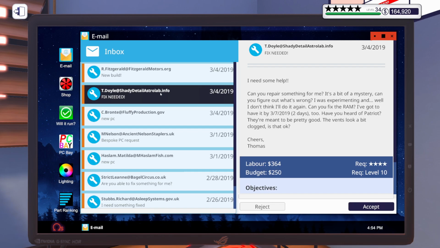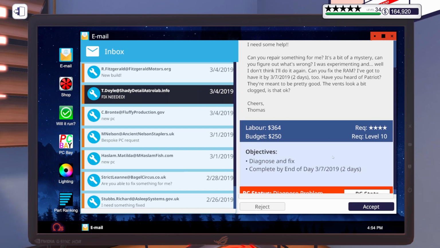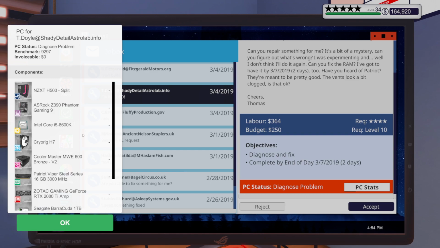So Thomas has a dirty PC for us, where he was experimenting somehow with his RAM. I don't know what he was doing, but evidently he broke it. So he's got a budget of $250 to diagnose and fix. So maybe it's not the RAM. I don't know. We'll have to figure it out when it comes in. Let's take a look at his stats real quick.